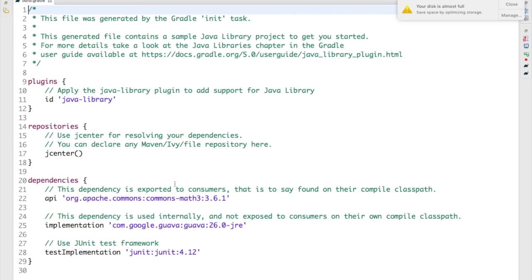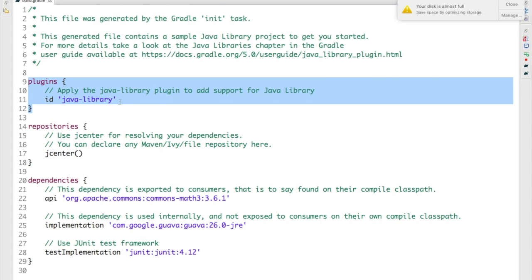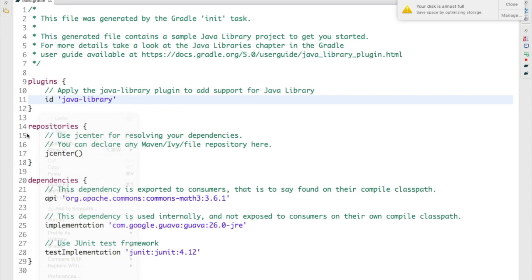When you expand this, this is generated by default. If you want to write everything from scratch, you can, but this is how the standard, or I will say the sample, Gradle file looks. The extension is .gradle, not XML or any other extension, only .gradle. So these are the plugins. You can have a variety of plugins if you want to work with different kinds of platforms. As of now it is taking Java. This is the repository and these are the dependencies.